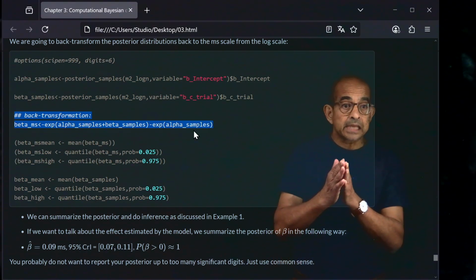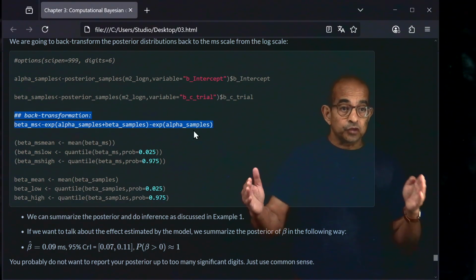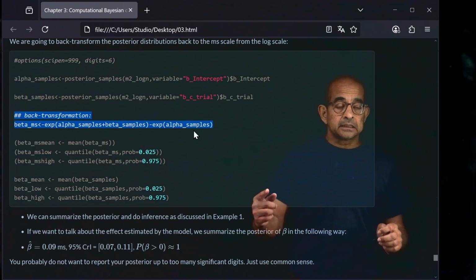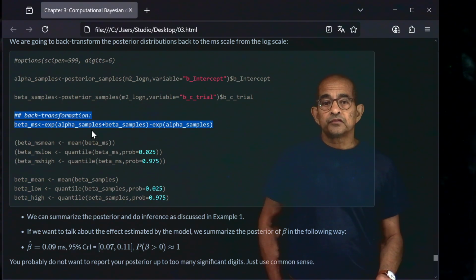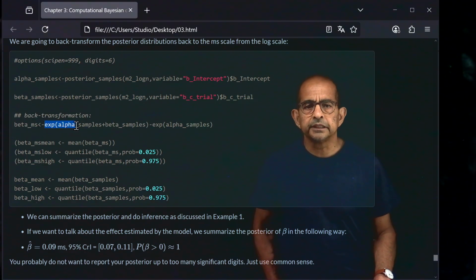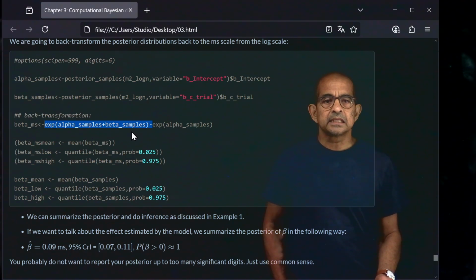So I'm exponentiating the 4,000 samples I have for the alpha parameter and subtracting that exponentiated vector from this first term here, which is the alpha samples plus the beta samples exponentiated.